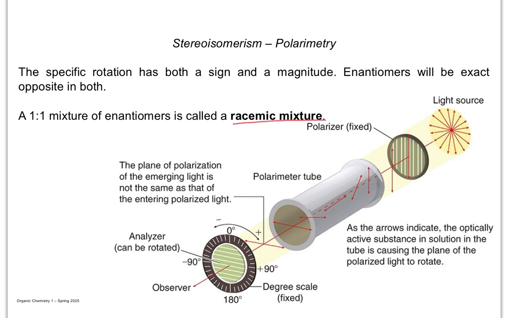So basically, if you have this 1-to-1 ratio, that means your R enantiomer is equal to your S. The positive and negative signs cancel out, and they'll give you an optical rotation of 0. So as I said, we have three points: pure R, pure S, and then the 1-to-1 mixture, which is 0. Again, the sign, positive or negative, has to be measured. The R and the S is something that we as humans figure out based on priority rules.